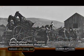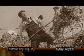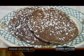Agriculture was the main item that kept them going. When they cleared off a lot of the land, they made potash and charcoal. Buckwheat was a fairly short season crop, and it grew on very poor land. And if you had weeds or anything, buckwheat was the crop to plant because it crowded them all out. It was ground and it had to be sieved through cloth rather than through screening because you had to get all the shucks out. And buckwheat became a real commodity for pancakes. That's where buckwheat made its fame.